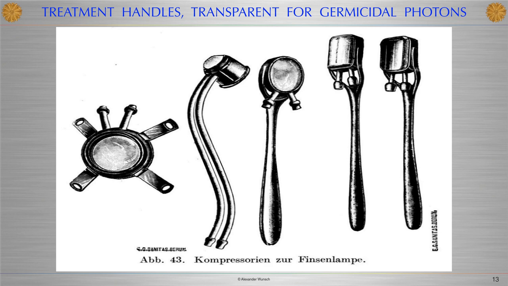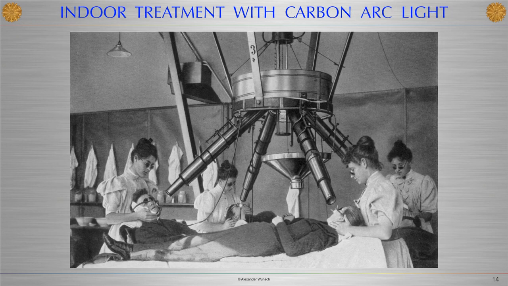So these were the tools, but one problem he had to face. There were only 30 days in the year where the sun would shine in Copenhagen in Denmark in a quality that he could perform his treatment. And so, in a way, this was a first tiny step into a direction which describes the situation of photobiology in the 20th century, because he had to switch over to electrical light sources, because he had thousands of patients seeking for this treatment. So he invented the Finsen method using electrical carbon arc lamps. So he used artificial light, and he could use it 24 hours, so 24/7 throughout the year.